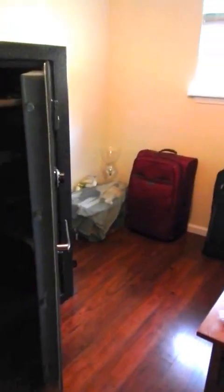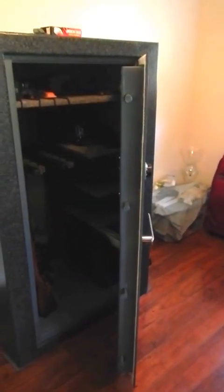You have 4 standard bolts on the door, 2 fixed bolts, and I'm not ever going to change the combo, but it does come with a change key. But you have 2 fixed bolts on the inside, and then your metal up there. As far as I can tell, and from what I've compared this safe to other Liberties and the Fort Knox safes that are within my price range, which this is the top of my price range, but this has more steel and feels significantly more solid. There's no bend to the door and everything.